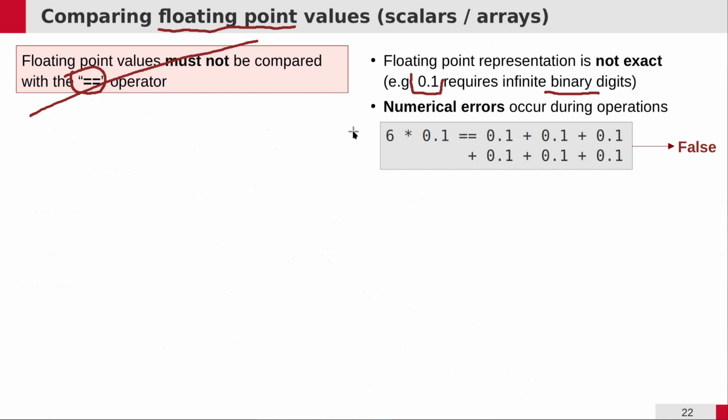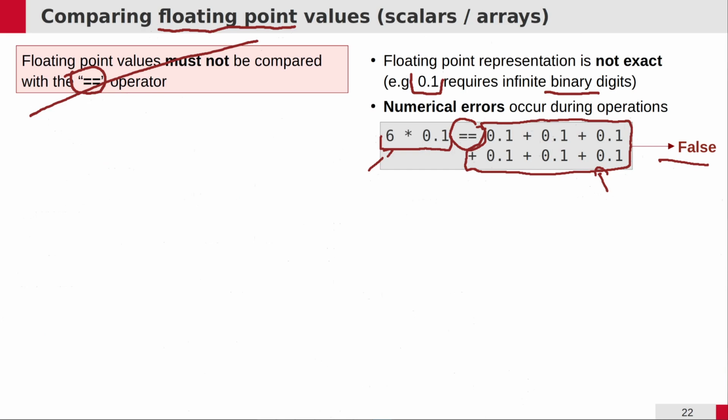What does it mean? Depending on your system, on my system already, if I check whether 6 times 0.1 is exactly the same as adding up 0.1 six times, then of course in exact mathematics it should be the same, but the equal operator will say false. And why? Because you are making a different numerical error on the right hand side than when you evaluate the left hand side, and the two floating point numbers are not exactly the same. They are very close to each other, but they do not have the identical value, and therefore you will get false.